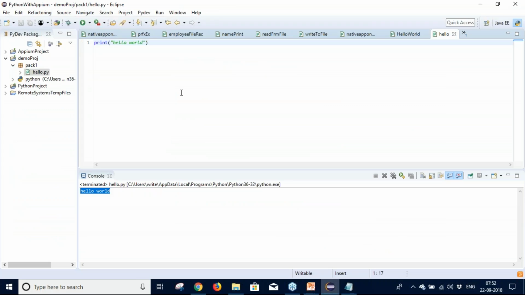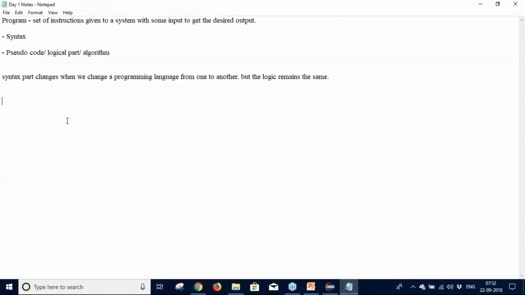Okay, a few more things when we talk about the Python language, the rules or the way programs are written. There are no semicolons at the end. A statement written in Python doesn't end with a semicolon. There are no curly braces for marking the start and end of a module or an if statement or a loop. There is no such thing.